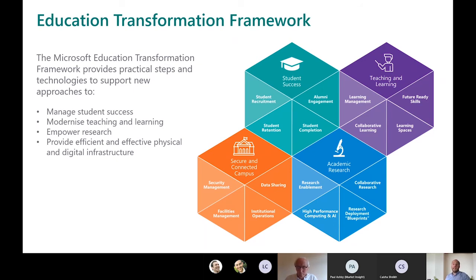The second is on secure and connected campus. So how do we support you in running complex, large estates with our technology and an integrated technology at that? So, for example, how you might be able to deploy technicians, for example, to a halls of residence because something is going wrong and that's being picked up by an IoT sensor. That's our second pillar of support.